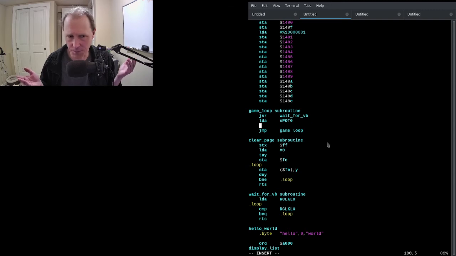And that might actually be the maximum range. I'm not sure. But with that in mind, you can use 110 as a rough center position, but you need some dead space, because the 5200 stick, infamously enough, does not center itself. So you push over to the right, it pretty much stays over there. I mean, it comes back a little bit, but not much. So you need a dead zone in the middle where you're just going to ignore the value. And how big that dead zone is really depends on the game you're writing.